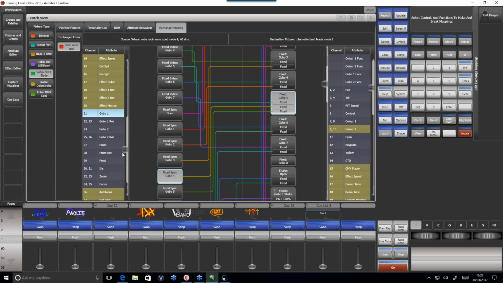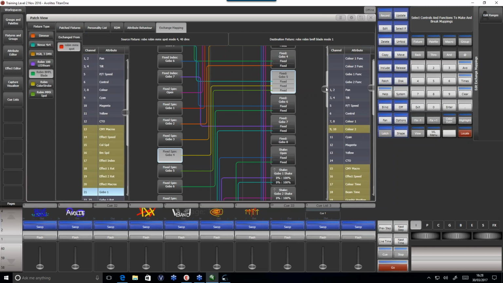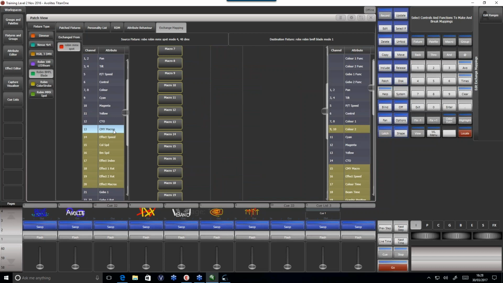These ones here on the left and the right, you'll notice the ones that look like a slightly weird yellowy greeny colour. Those are just the ones that it wasn't able to map. Cool. So these ones here are just the ones it wasn't able to map when you were doing your fixture exchange. If you want to map them, again, just select the one you want to map.